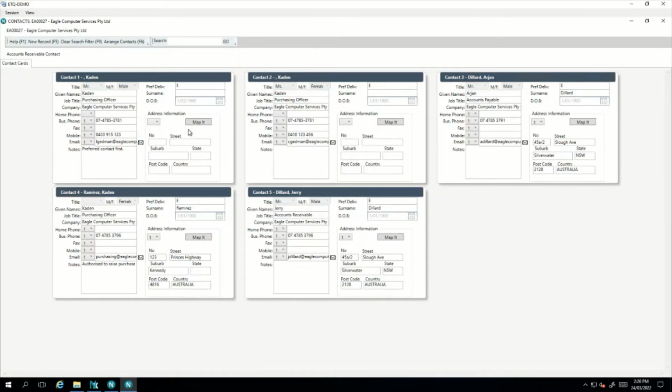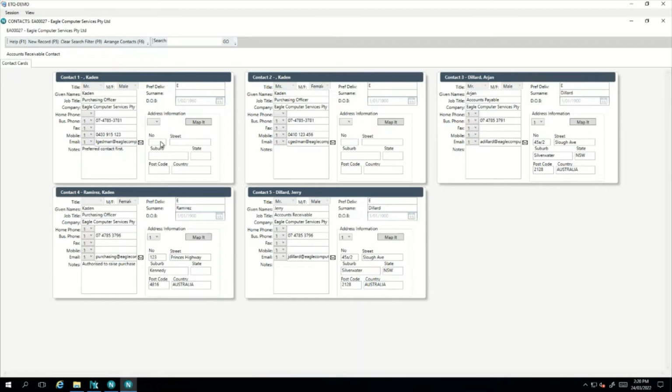But on top of that, for contacts 1, we can have a bunch of other information. We can have many email addresses, so we're not limited just to one. We can put additional things in here, date of birth, we can put addresses in, so we can have different addresses for each different contact if that was functionality that we required. And yeah, the amount of details there is endless.